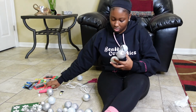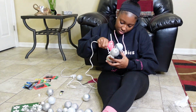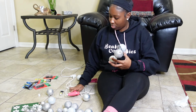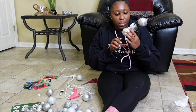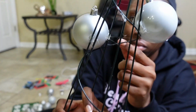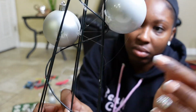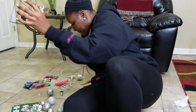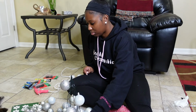So what you actually want to do is go ahead and lay your ornament on the wire first. Then you want to take the hot glue and wrap it around the wire so that it cradles the wire. You can see right here what I did. So yeah, put the hot glue around the wire and around the ornament.